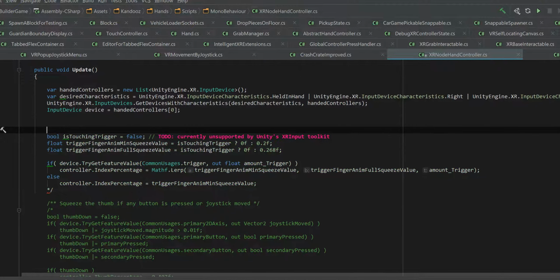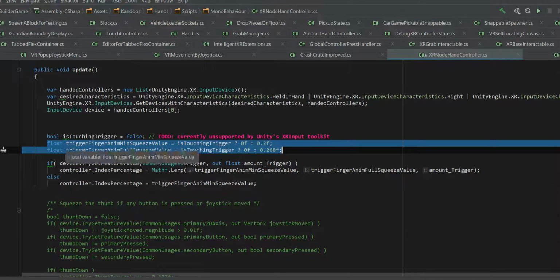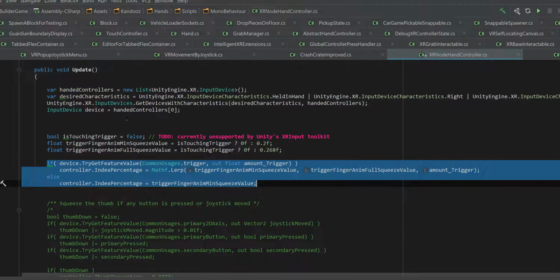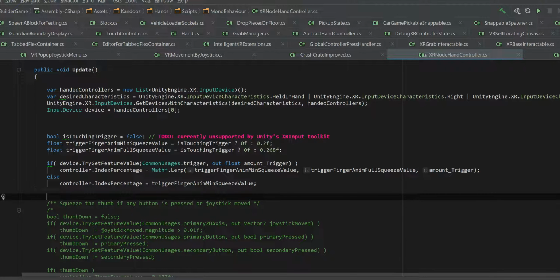And then next section, this is my handling for the trigger. So take the values from Unity from here. In this case, it was index finger. Figure out what values you need are, and store those as your limits. And then again, using XRInputToolkit, if it can find the common usages trigger, then it does a lerp between the min and the max value. If it can't, it just puts the index finger to whatever the min value you'd set was.